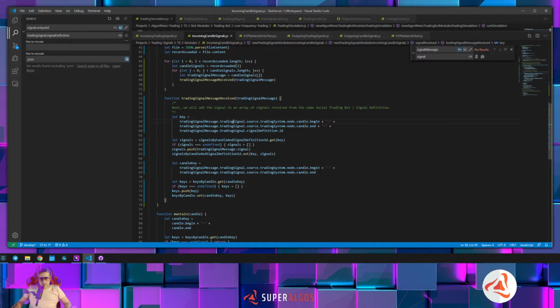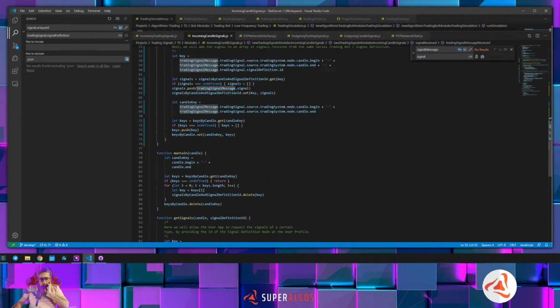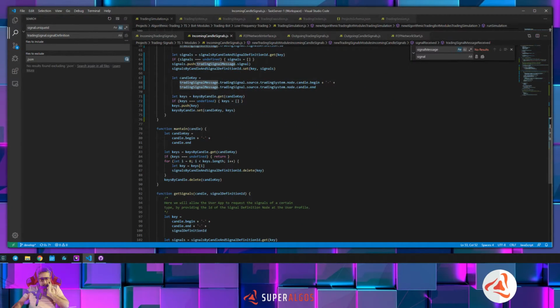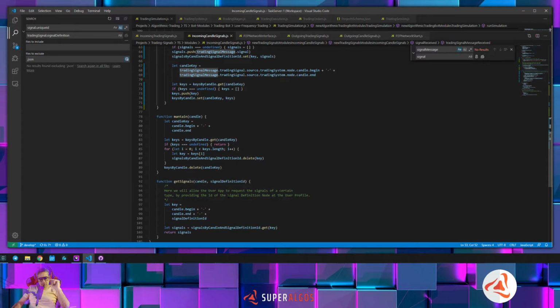Okay, so with this we have connected to the workflow we had at iteration number 1, where through the network we were receiving trading signal messages. Okay, so now I'm not going to go through this because this was working and has a maintenance mechanism, and it has a way to retrieve signals based on the candles and blah blah blah.